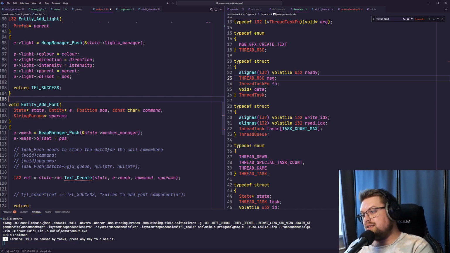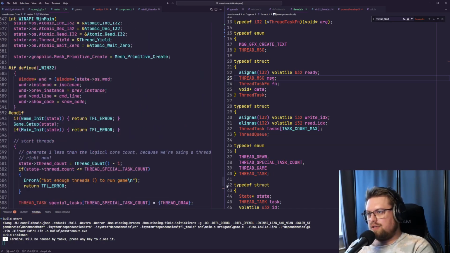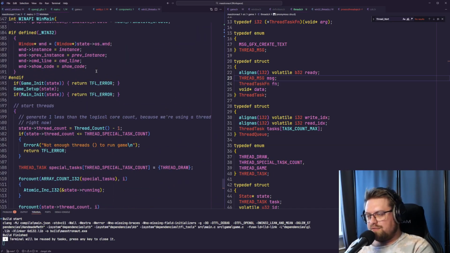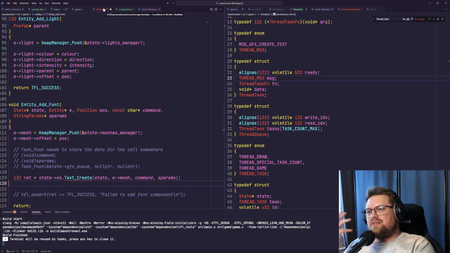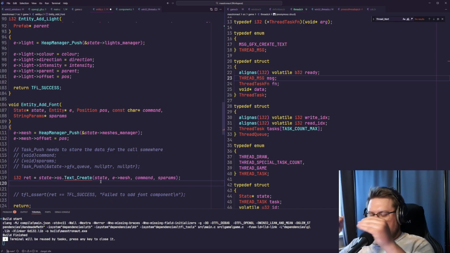So what I realized is that if I'm having a function pointer to text create, which is in main, and main has the context for calling OpenGL and doing stuff, so we're creating meshes and things like this, well, because it's the same thread, single threaded, the OpenGL state is initialized on that thread.